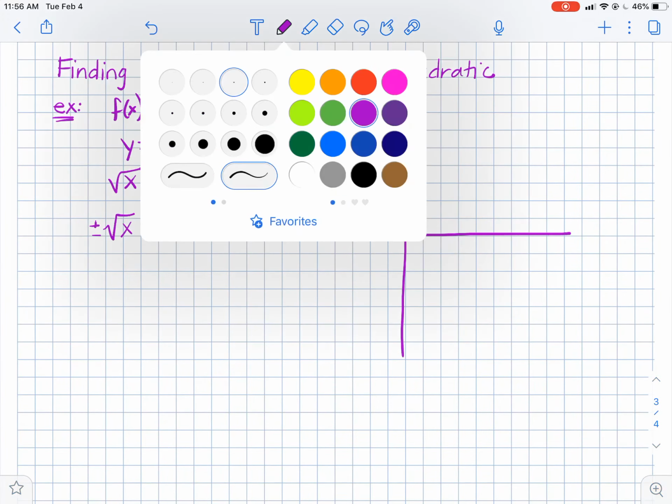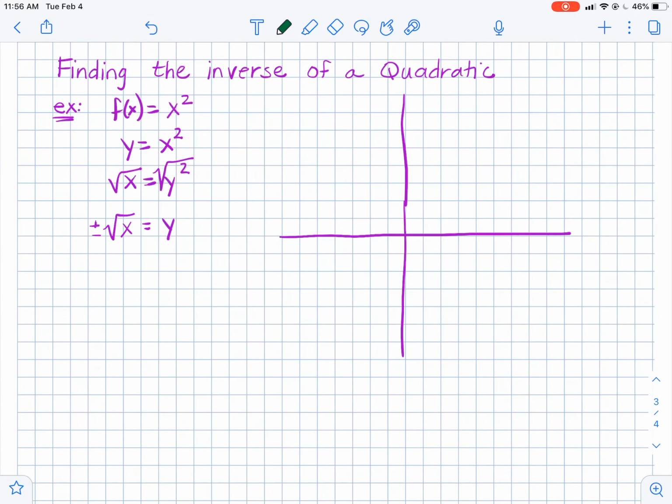Okay, so we're going to graph first the parabola y equals x squared, which would have the vertex at the origin. The x-intercept is at the origin, so I could plug some numbers in. So if I did 1, it would be 1, negative 1 squared is also 1, 2 squared would be 4, negative 2 squared would be 4, okay? And so the parabola that I'm looking at looks like this, okay?